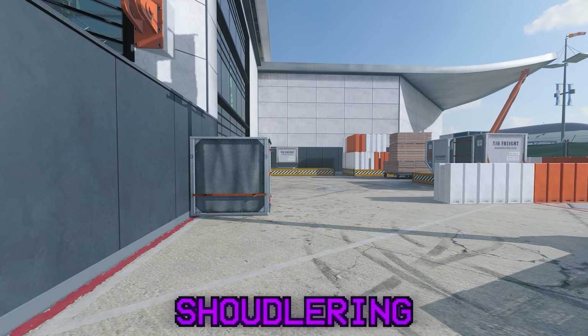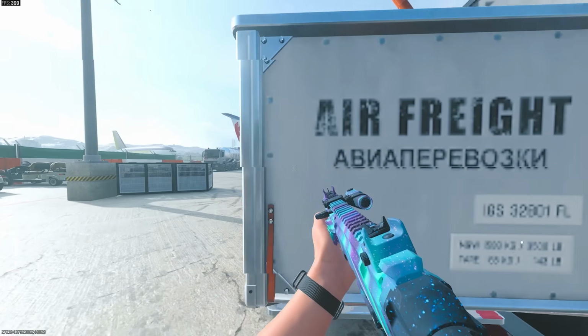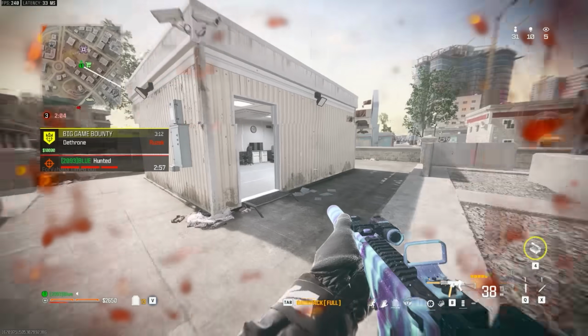Next up, we got shouldering. Basically what this is, shouldering for information. This could be when you're plating up and weak, or you got a guy chasing you and you just get to a piece of cover. You're just basically moving left and right, or you're jumping for information and just sort of peeking very, very briefly. I usually do this whenever I'm plating up.